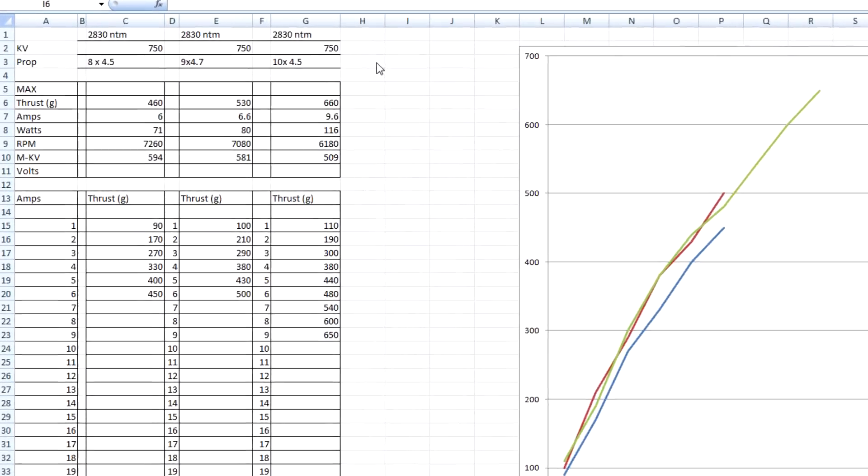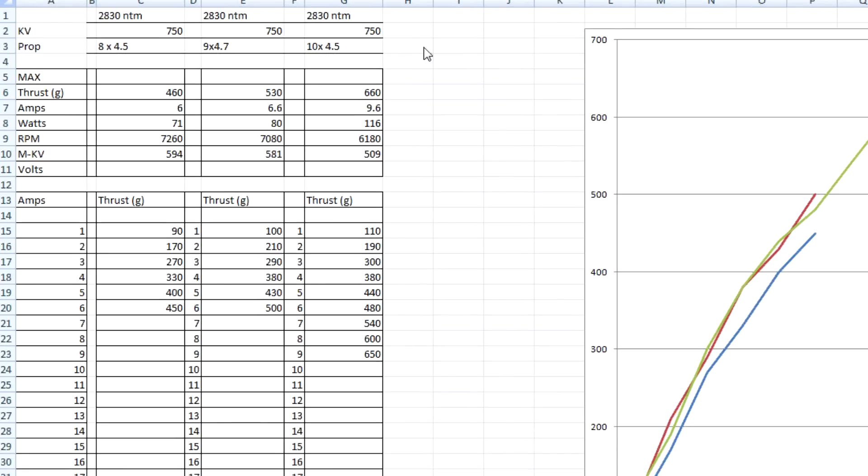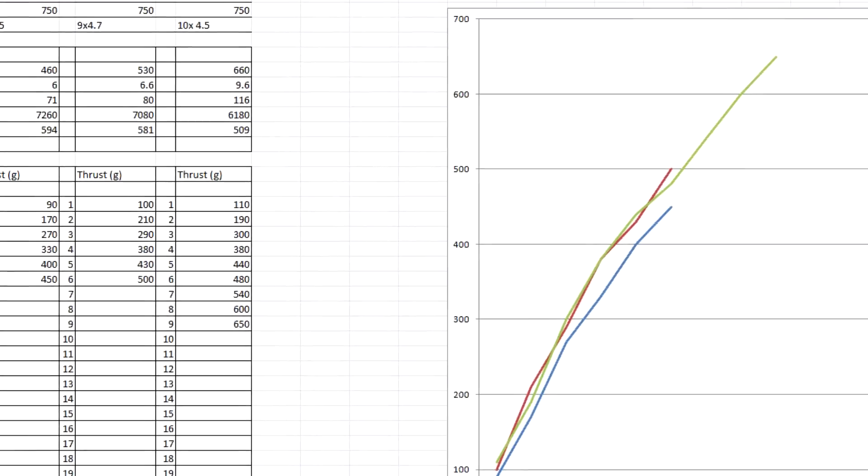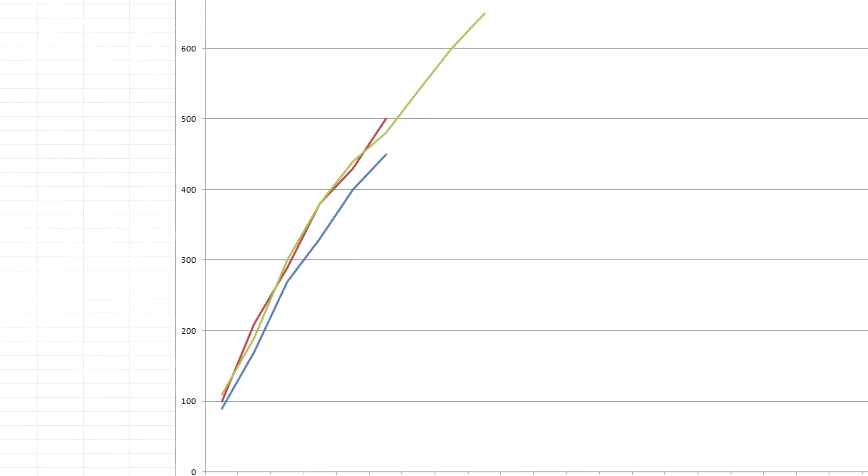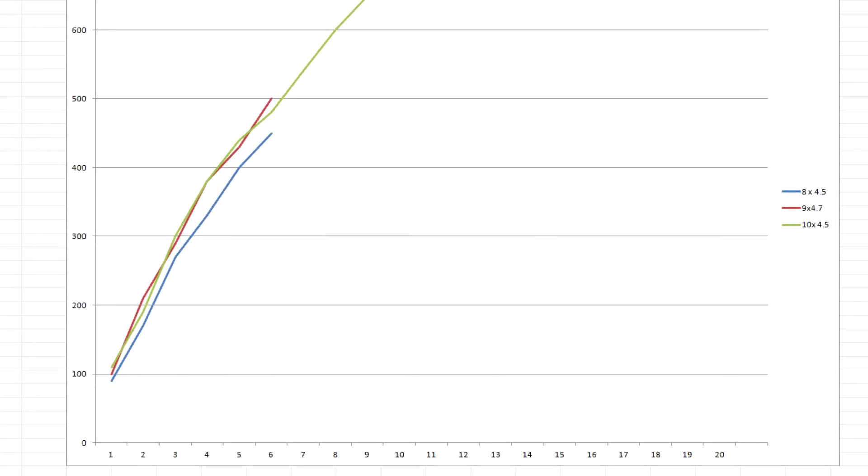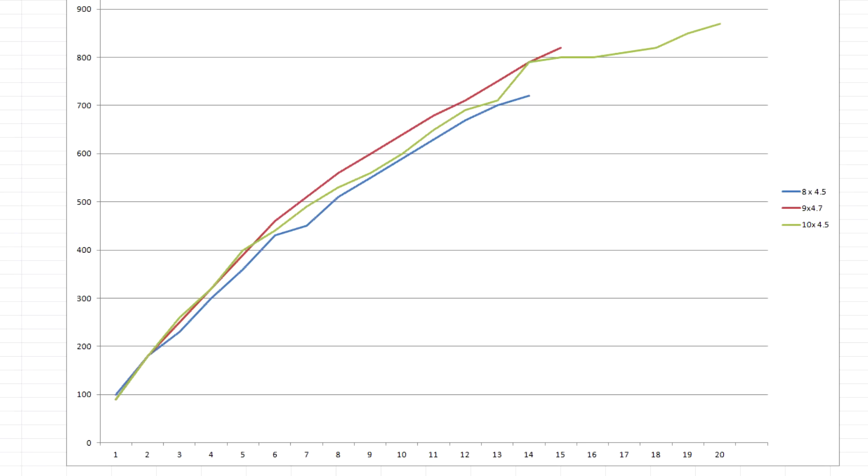Okay here's the spreadsheet that I put together to be able to chart all the information I compiled from the test bench. So here's a spreadsheet version of the sheet that I was filling in manually, and I'd just taken the information from the sheet and inputted them in at maximum thrust, amps, watts, RPM, and so on. And then my per-amp gram thrust calculation I put down here, that is basically taken over here and is graphed in this chart so I can compare the different propeller and motor combinations. So this is a spreadsheet for my 750 KV motors and the three different propellers that I did. And then I have a spreadsheet for my 1000 KV motors here. And then I have a spreadsheet for my 1200 KV motors here.